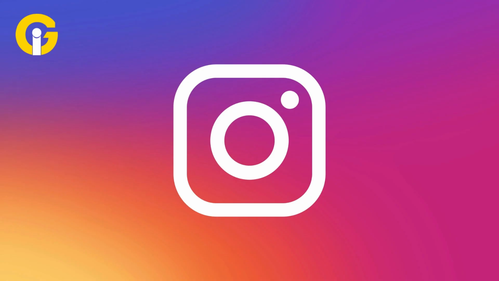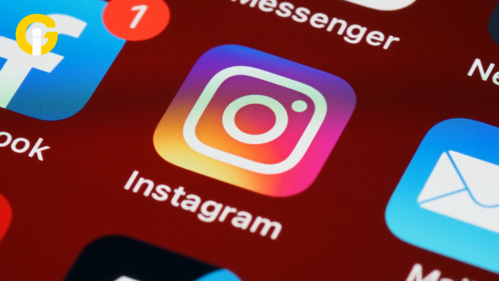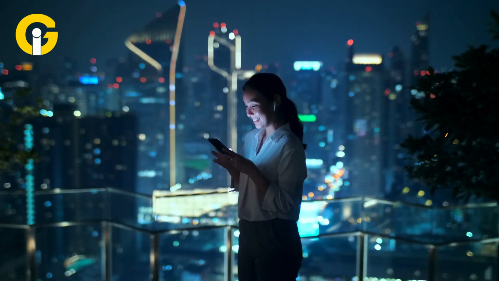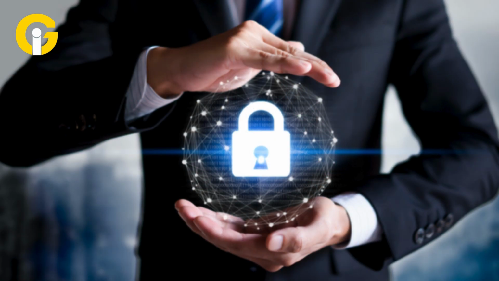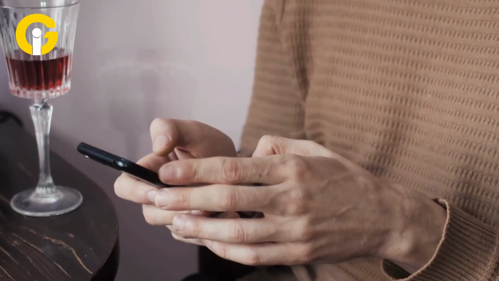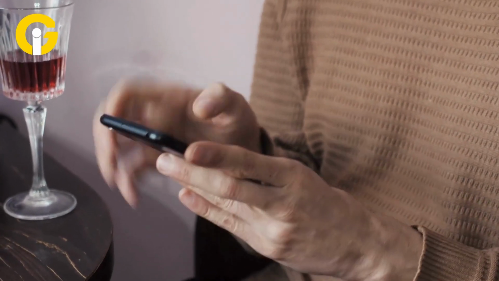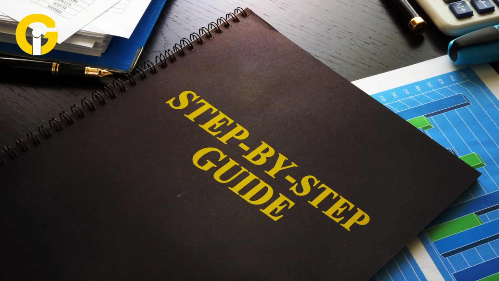Here's how to turn on this security setting on Instagram. Instagram is one of the most popular social media platforms with millions of users all across the world, and it's taken a few measured steps to strengthen the security of accounts. It's efficiently created a few safety tools and features that ensure users a secure user experience. Especially if you frequently shop from Instagram, then your card details might be visible. Turn them off by following this step-by-step guide.